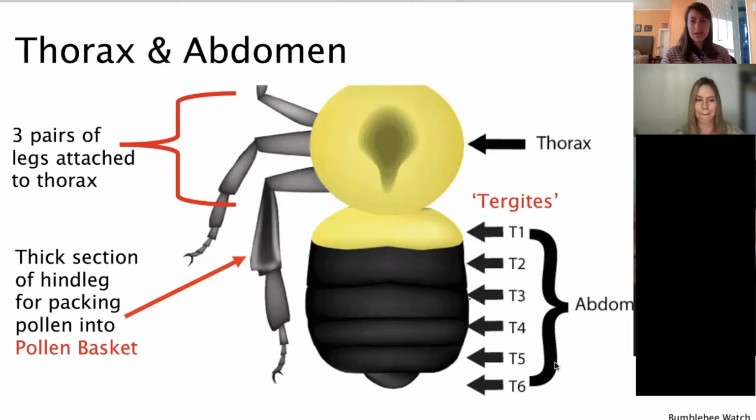Okay, and lastly, the last thing is that bumblebees, and actually honeybees are the other ones that do it. The females collect pollen in this thing called a pollen basket. They essentially stick all the pollen together on this kind of shovelly section, it almost looks like a little shovel, a spade section of their leg.